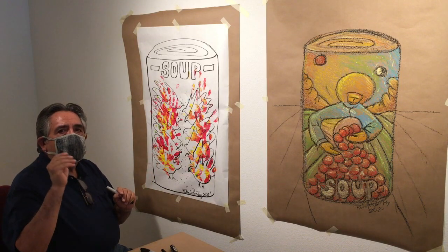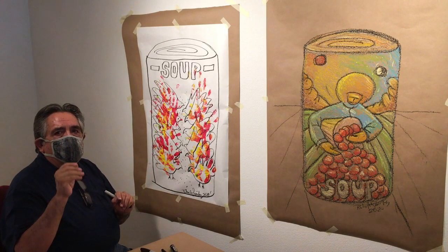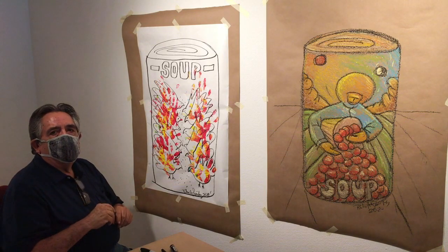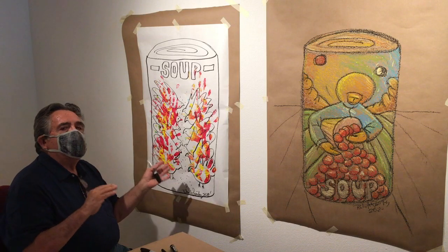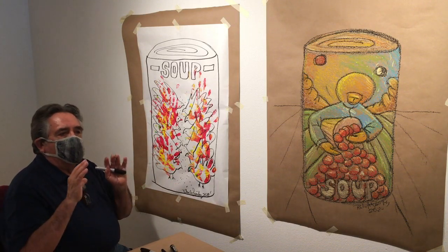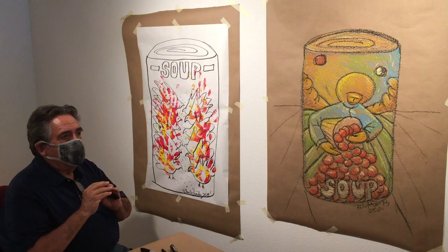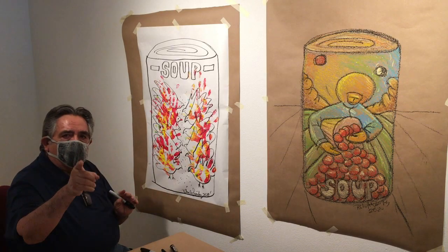Remember, always do it from the heart and from the soul. And the more you do it that way, the happier you are. And don't let anybody tell you it has to be this way or that way. No, you do it your way. And that will make it unique, because there's hundreds of artists, but there's only one of you.